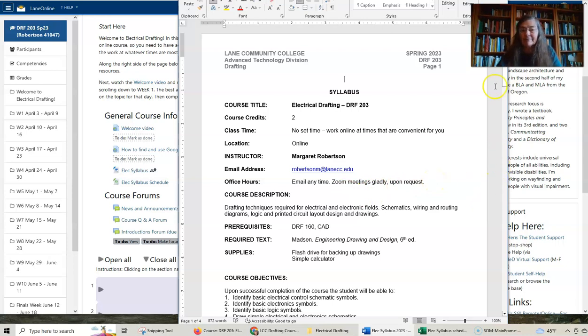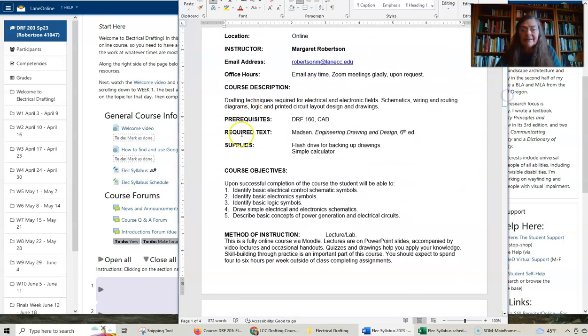We'll do that. Now, it says there's a required text, but the text is not required at all. I say required so that if you have financial aid that will buy books for you, you can get a copy of this book.